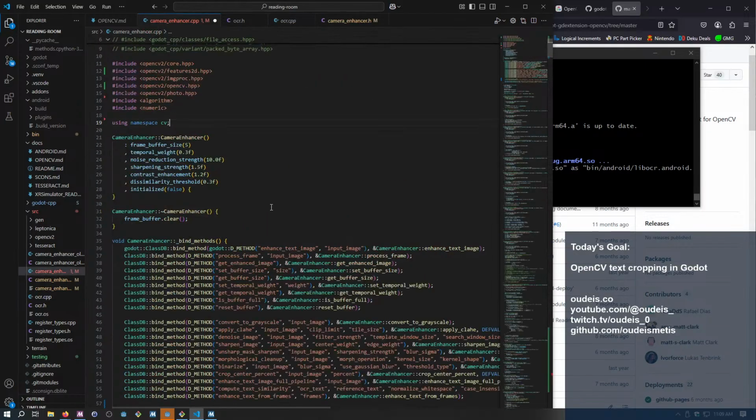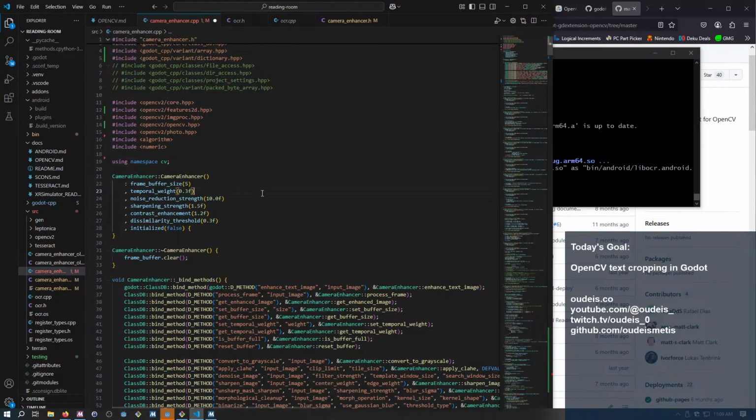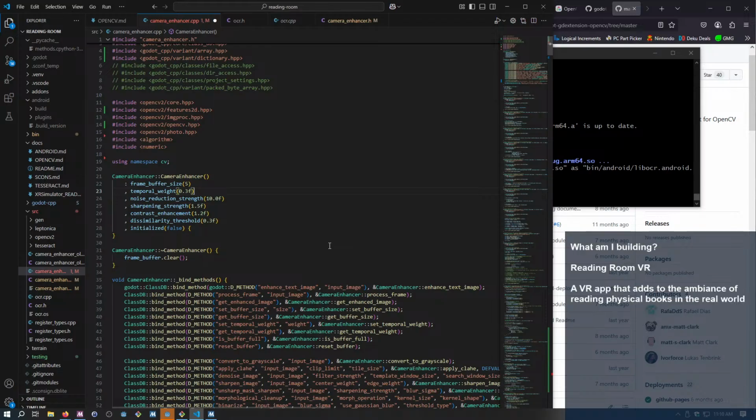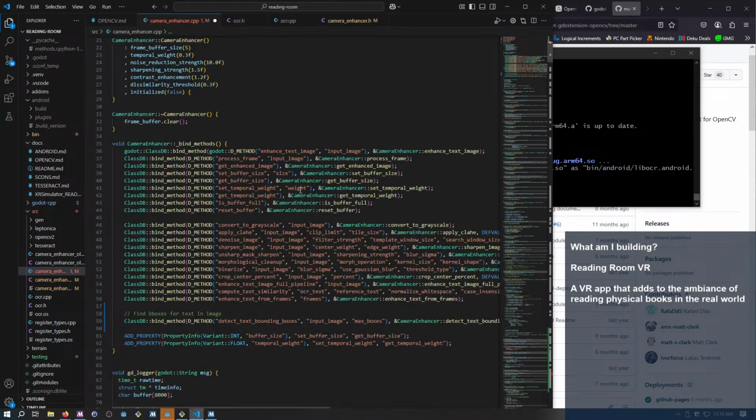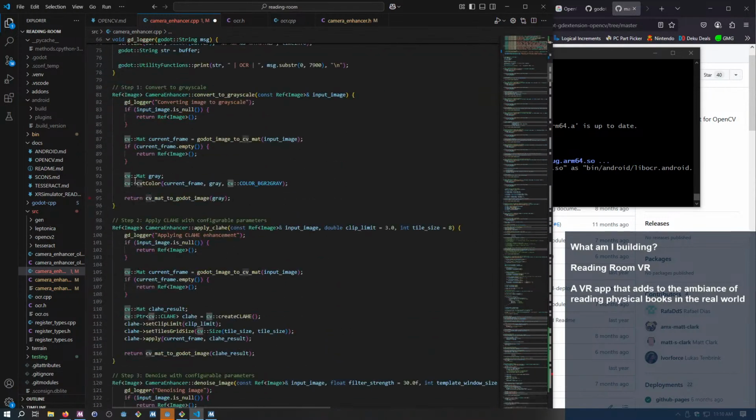Now the question is over here, we're in the OpenCV namespace. So by default, if we reference something, it's going to assume it's a CV thing, not a Godot thing. So then I have to be explicit about Godot namespaced things. Okay, that all makes sense. I wonder if I need that, because I'm already doing CV. And by the way, CV as a namespace is kind of tiny, not a big deal.